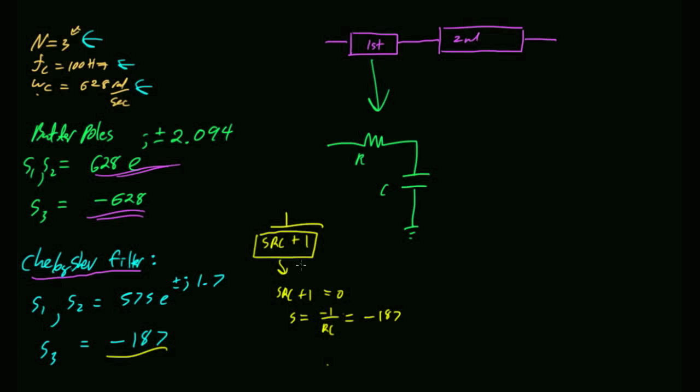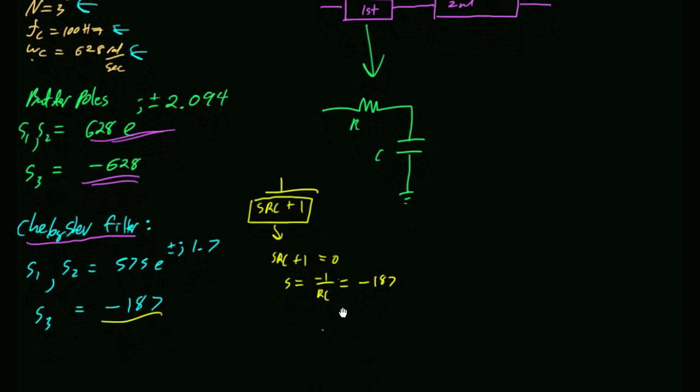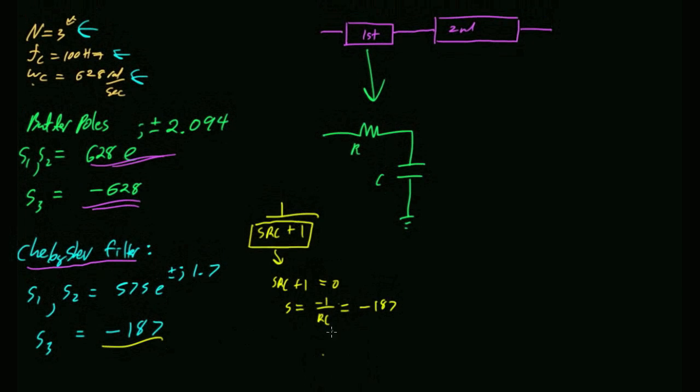Okay, so how do I pick RC? I mean, this looks tantalizingly useful, doesn't it? So help a guy out. What am I going to do? Pick a value for the capacitor. I always like to pick a microfarad because it's a nice round number, and that's just me. But you pick whatever you want. I'm going to pick at random. I'm going to pick the cap to be a microfarad, and therefore that's going to force my hand for the resistor calculation.